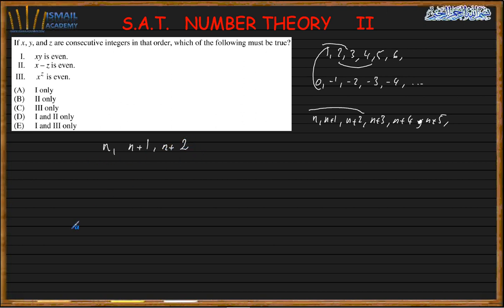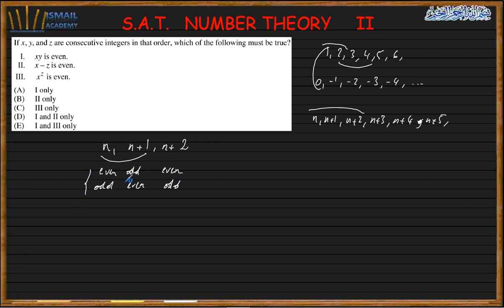three consecutive integers. Now, we know that with the integers, what do we have? We have alternating: one odd, the other one even, odd, even, odd, even. So if I take two consecutive integers, one of them should be odd, the other one should be even, and vice versa. So that means I will have either even, odd, even, or we can have odd, even, odd. So those are the two choices we may have.